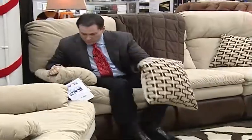Remember, the backs do pop off, so again, even if it's a mobile home or small door in an older home, you're always going to be able to deliver Homestretch products through the door. And that's very important because getting furniture delivered if the backs don't come off is sometimes an issue for the consumer. So make sure you point that out.